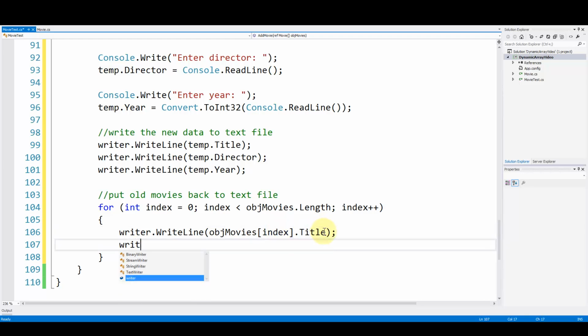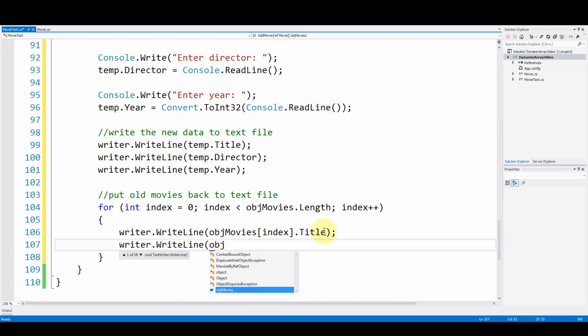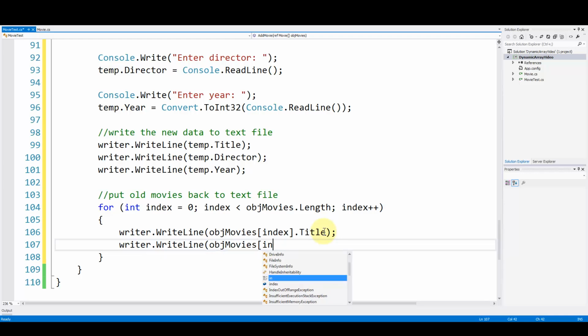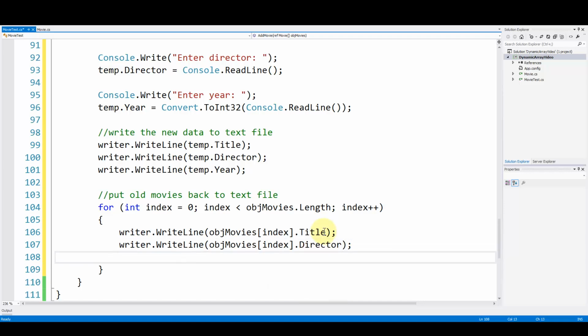Then we'll do the same thing for obj movies index dot director, and then one more time for the year.